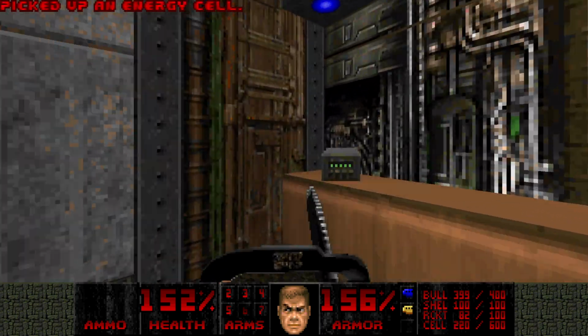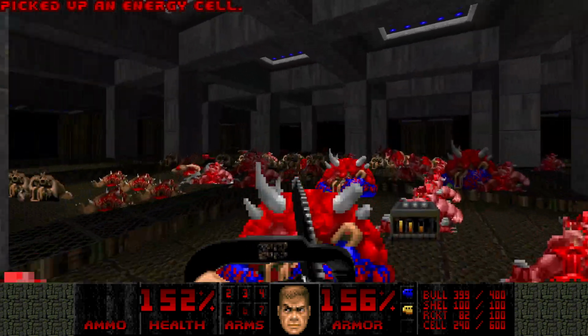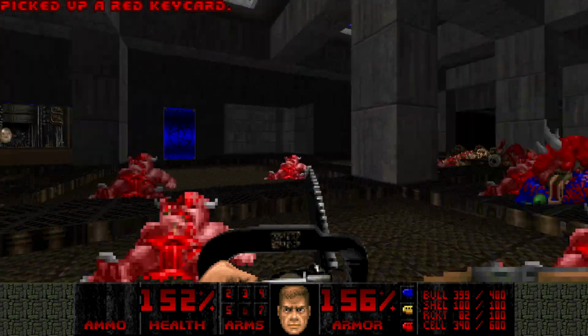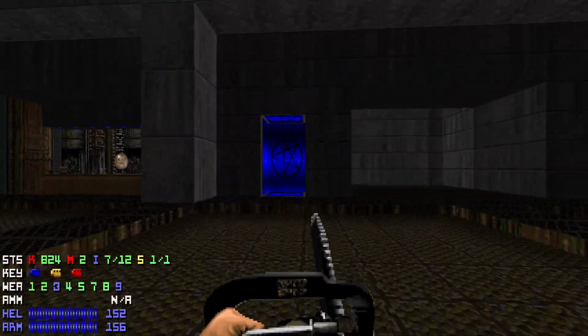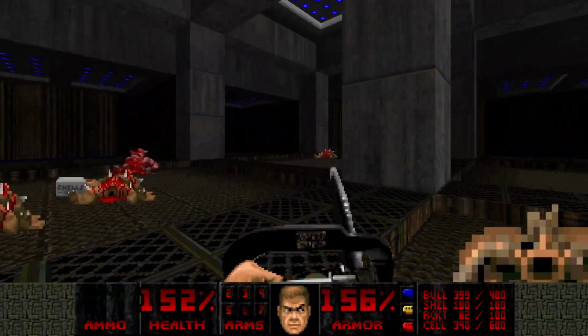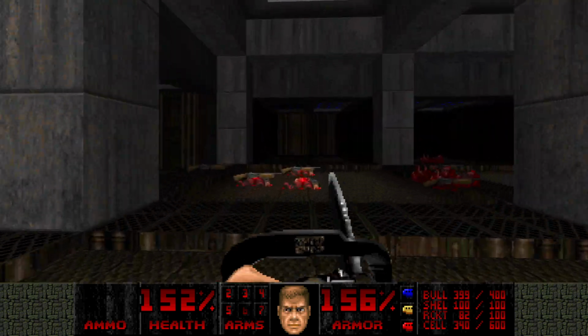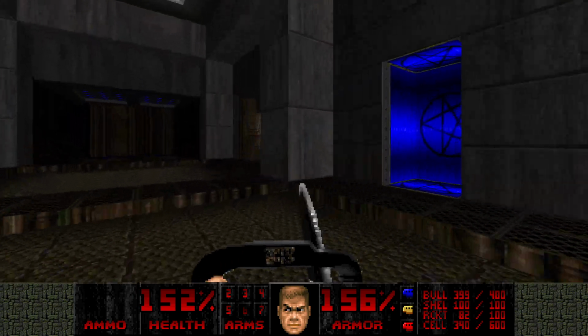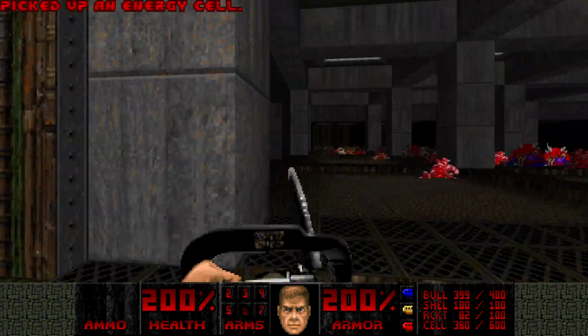Whatever. No more rambling. We've got everything we need here, except for the red key. And while we're at it, we can grab the ammo. I think there's just two more enemies. One of the last ones, at least, is the Cyber Demon, and the second to last one is probably a stray enemy, like an imp or something.